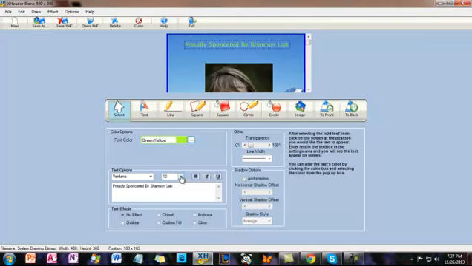And you set your font size here. So I would go with, that's too big, unless we cut it in half.